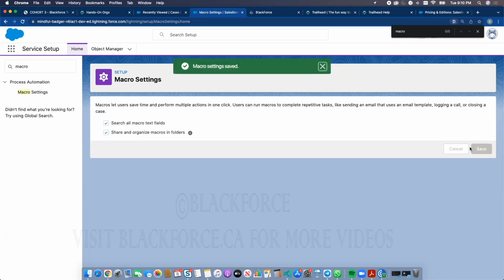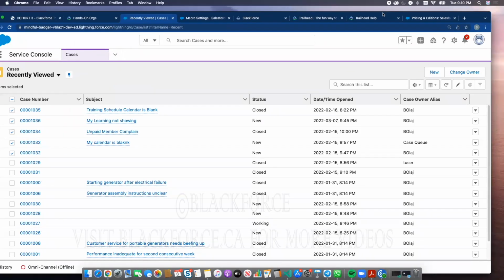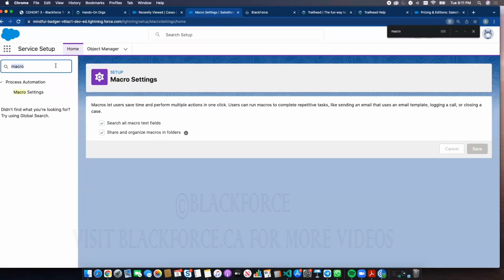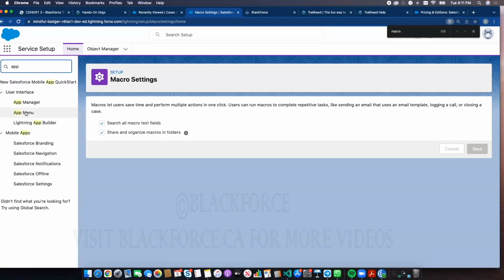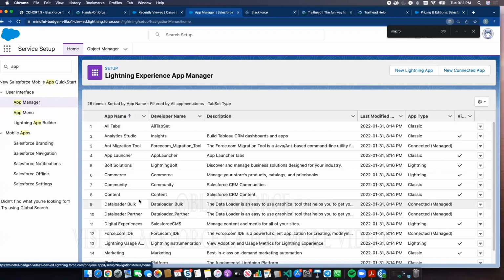So now that we have those two things, what we need to do is bring macro to our footer. I want you to be able to see the footer. So we have history, right? We have omnichannel. We need to bring macro to this footer, okay? So we go to the app manager. Again, this is Salesforce admin. We've not even done the service cloud stuff. Permission set is Salesforce admin. Bringing macro to the footer is Salesforce admin, okay?